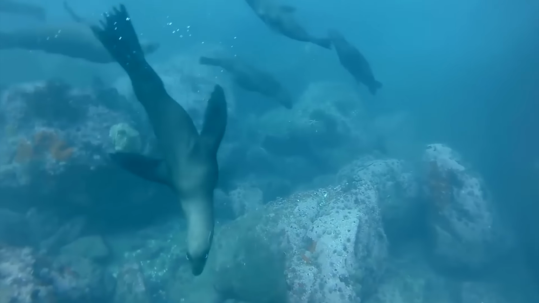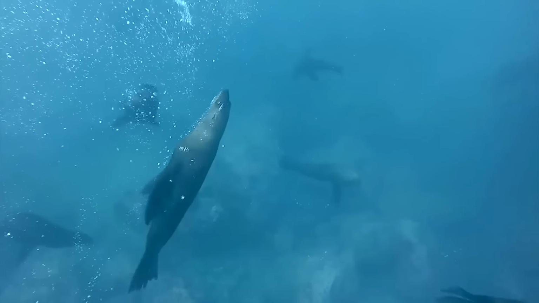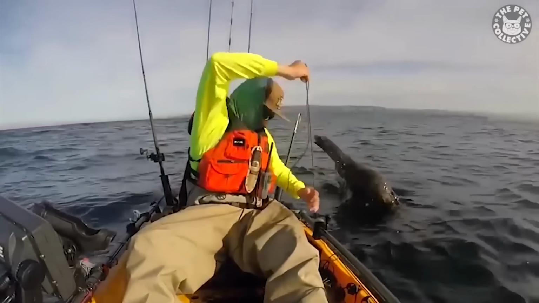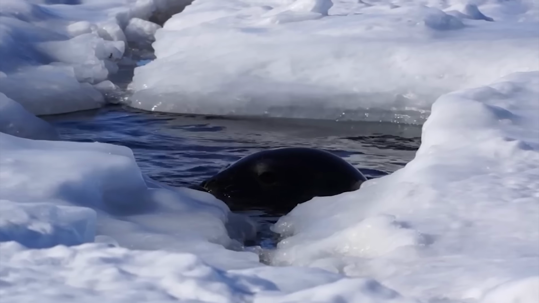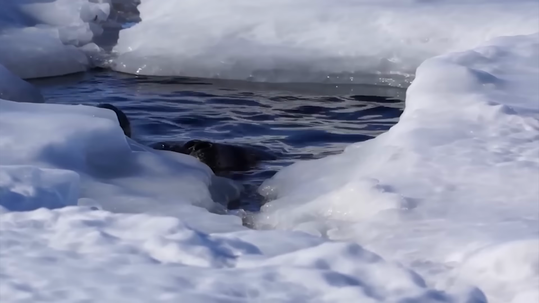Don't get me wrong though, sea lions are some of the best swimmers in the game and are much more agile than seals. They have a higher attack accuracy in the water because they can make sharper turns. And their more powerful flippers can actually allow them to reach speeds higher than the seal's top speed, although only in short bursts. As for surviving ice damage, seals and sea lions both have different approaches to this as well.